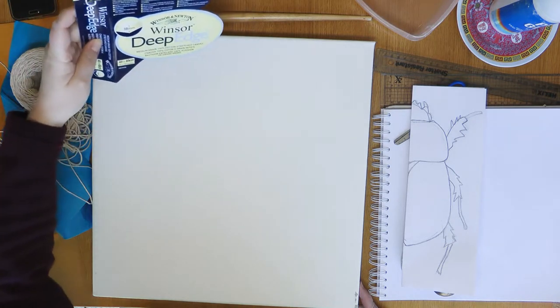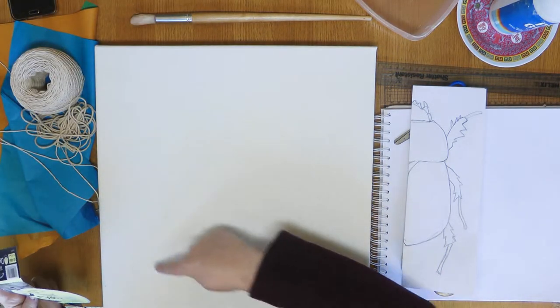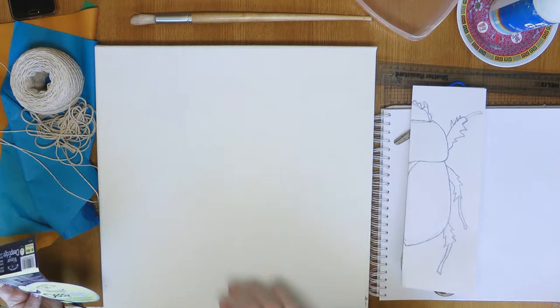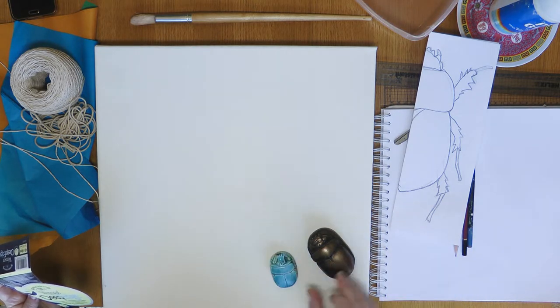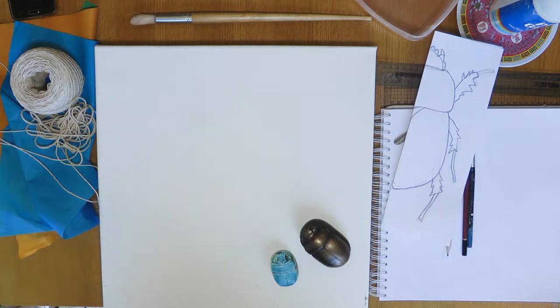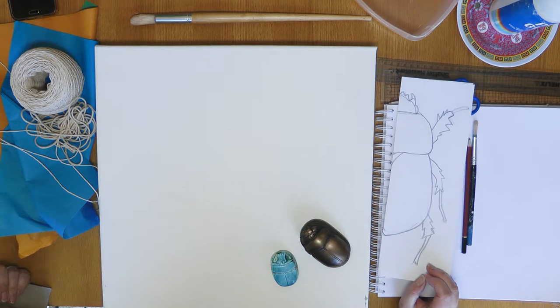So it's a nice square canvas because I'm hoping to do a circle on it and have my scarab beetle in the middle. I've taken some inspiration from these scarab ornaments that I had, and I've also been looking at some images on the internet just to try and get a rough idea of what I want.